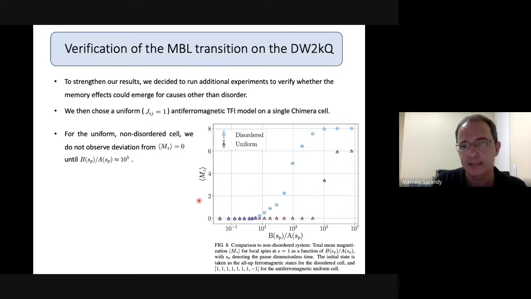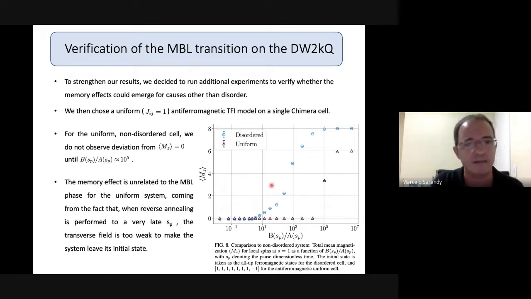in any case, what we get here is that the onset of memory does not appear for the uniform case at the same point, 3.57, right? We can see here that for the disordered case, the onset of memory occurs at the critical disorder of 3.57. Now, for the uniform case, the memory will appear just in the limit of very, very strong disorder. And this does not mean an MBL phase transition, right? We don't have an MBL phase for the uniform system, but this comes because in this limit of disorder, SP is very, very close to 1.